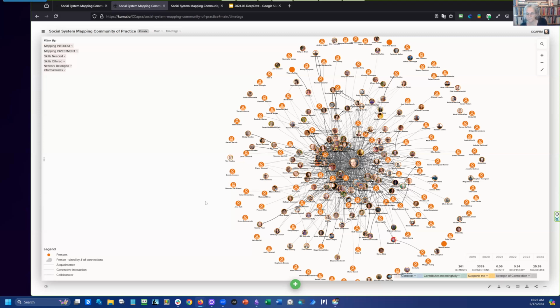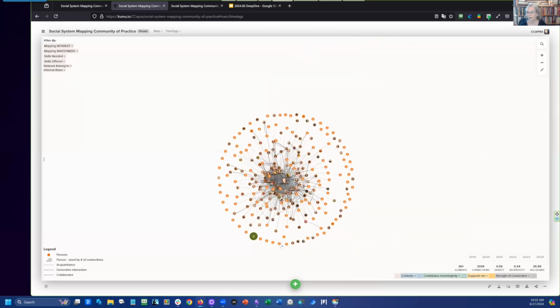But that means that we have, in some ways, not as human beings but as map members, a little bit of dead weight in the map, or people who are on there but who won't respond to anybody for any reason because social system mapping is not on their radar anymore. And they're not engaged. So I've been thinking about that a lot.